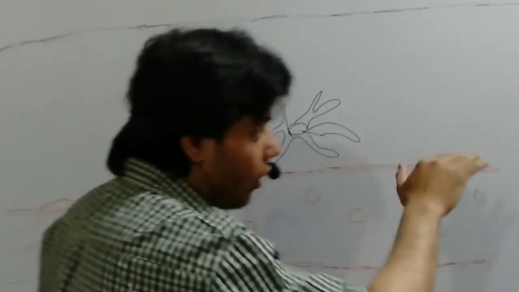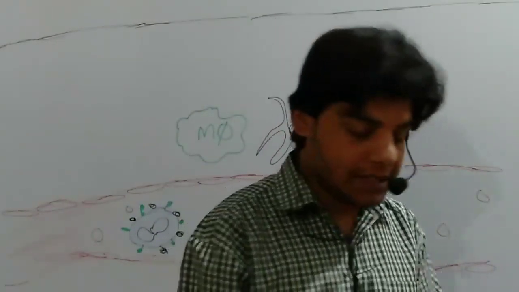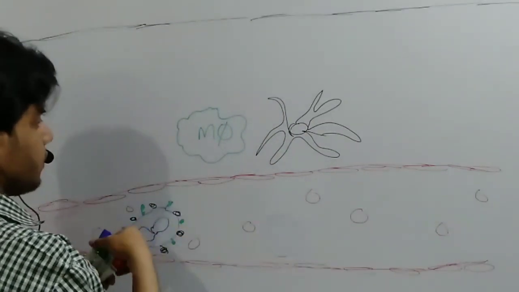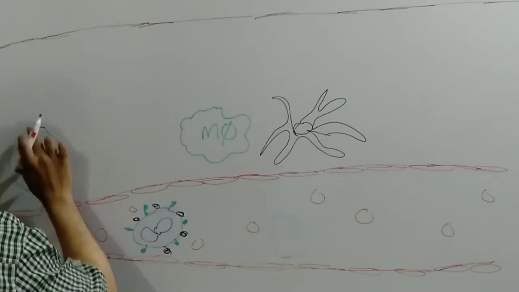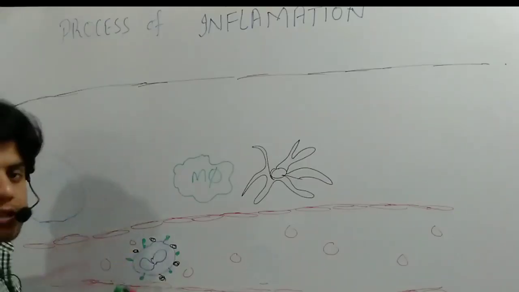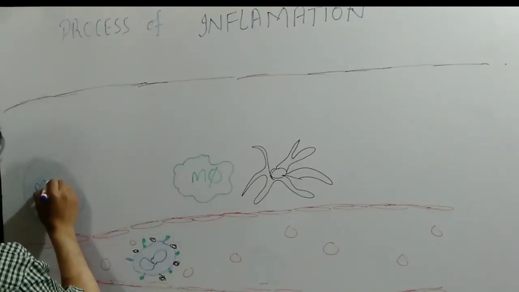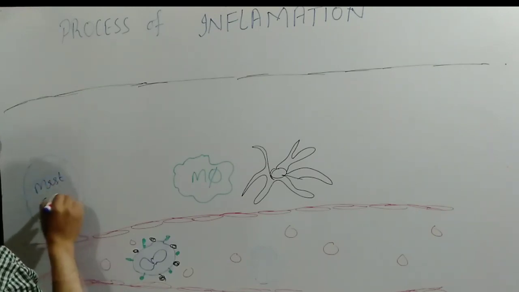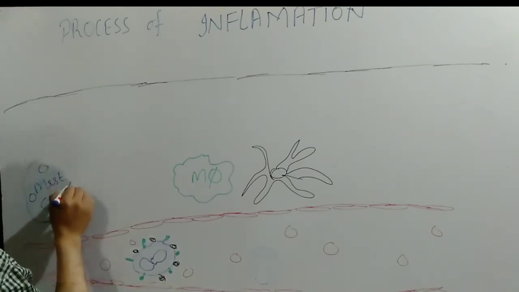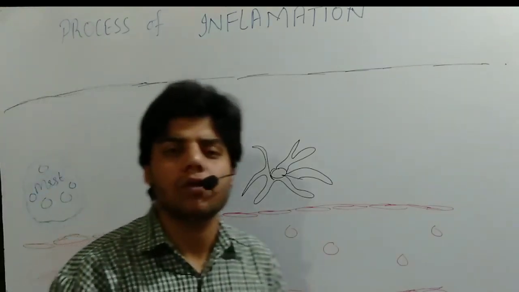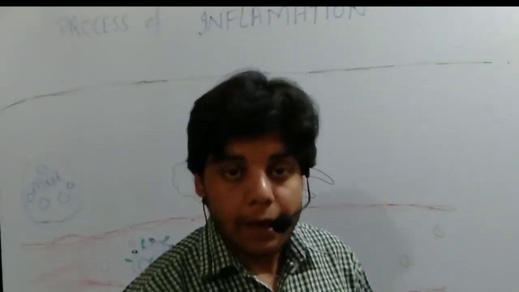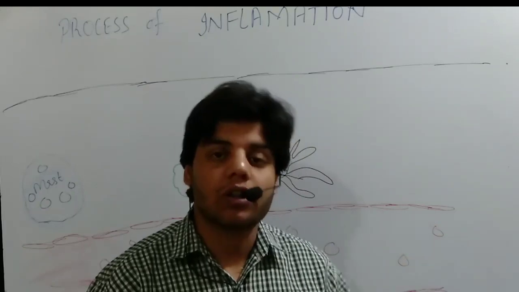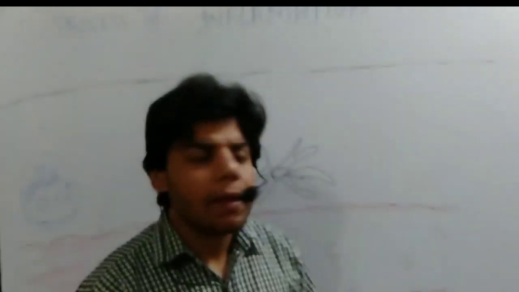Moreover, inside the tissue there are also mast cells. So let me also draw the mast cell. Let's say this is the mast cell. Mast cells contain small vesicles, or we can say different kinds of granules. These are the cells which are usually present in the skin tissue area. So what actually happens? Let's start the process.